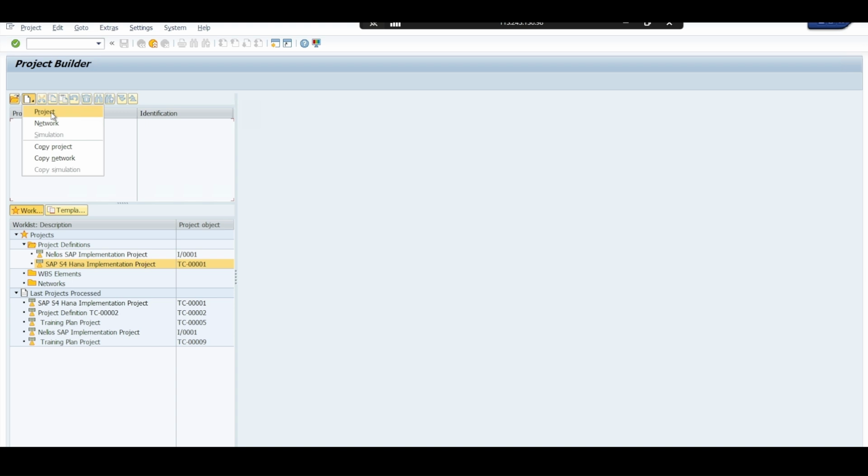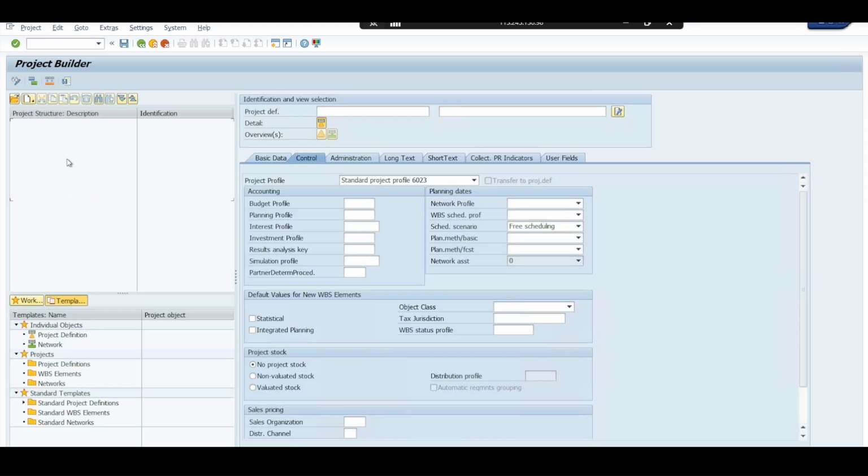Let us see what options are available if we are creating a project from scratch. Once I click it, the project profile is a mandatory field which has to be filled.